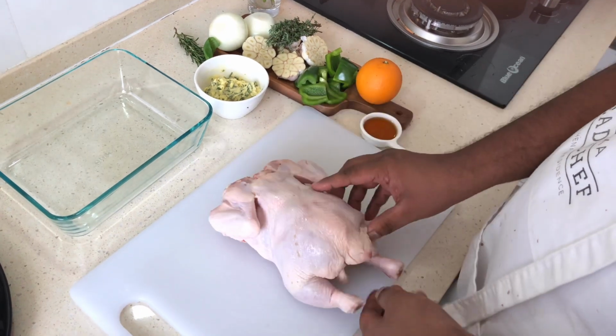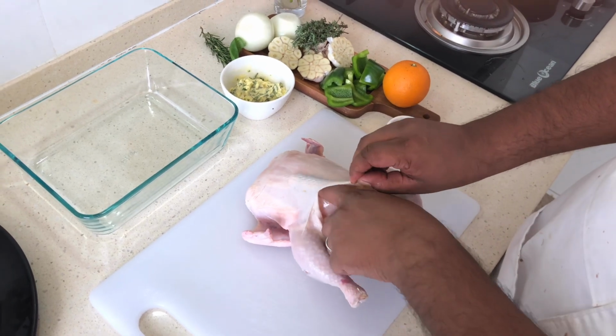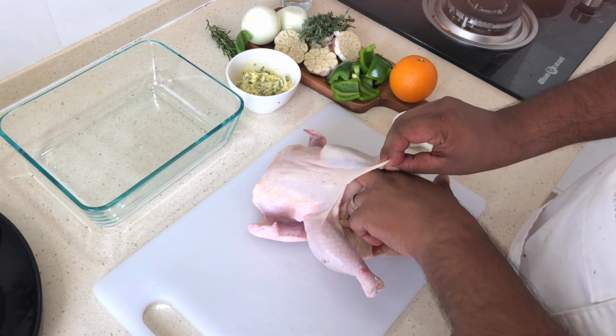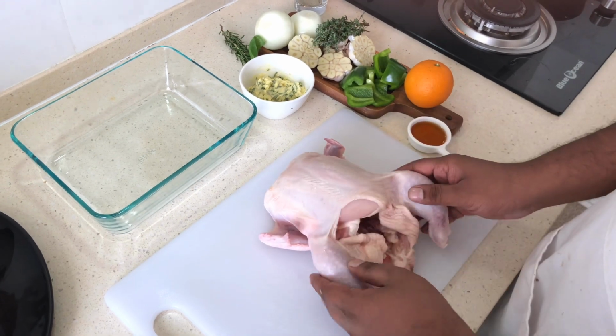So this bird is about roughly 1 kilo 200 grams, and then what we are going to do now is start marinating it. Before that we need to make some room in between the breast meat and the skin so that we can push the butter inside and then give it a really good massage as we marinate it.